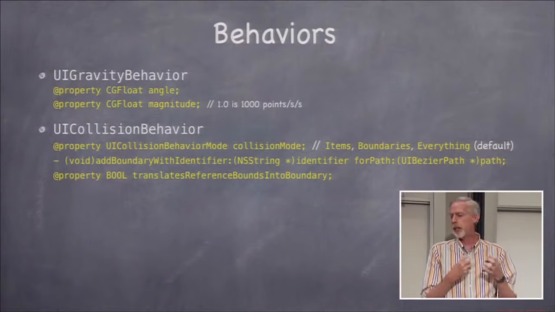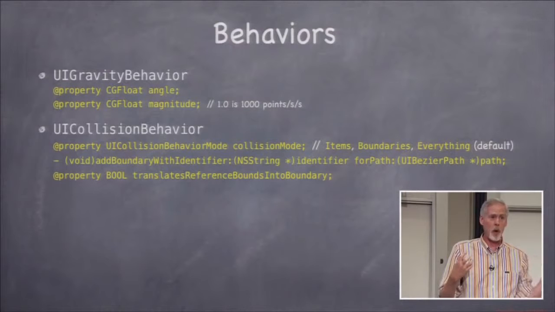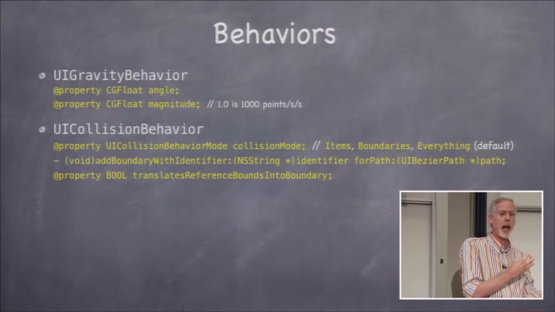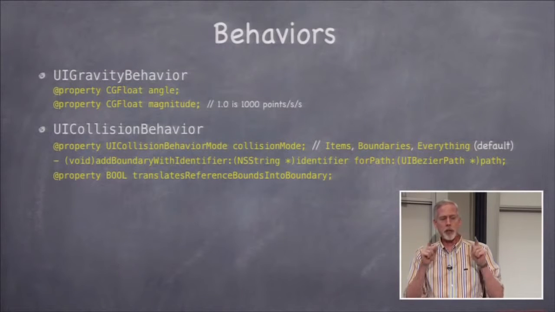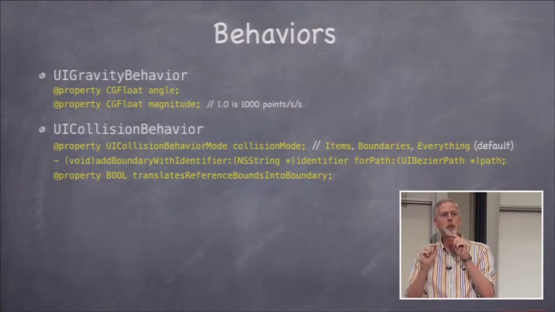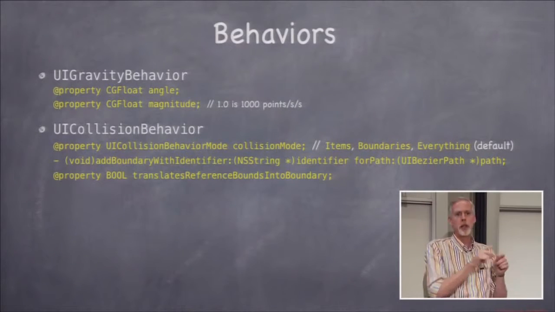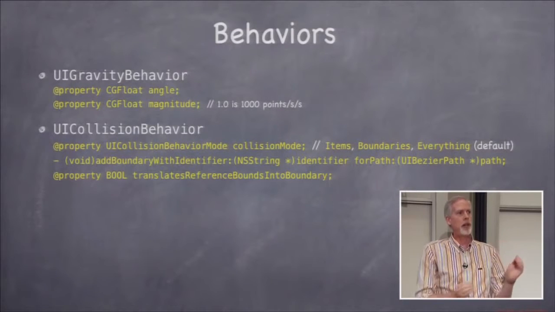specify the elasticity and how bouncy they are, and you can also define the density of one versus another. So a really dense one will smash another one out of the way. All definable. You can also set boundaries. Any UI Bezier path that you want to come up with, you can put it in your collision behavior, and things will bounce off it. It could be round, it could be square, whatever, and things will bounce off it when they hit it.